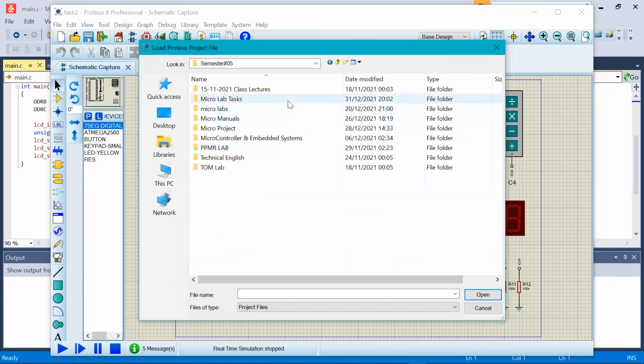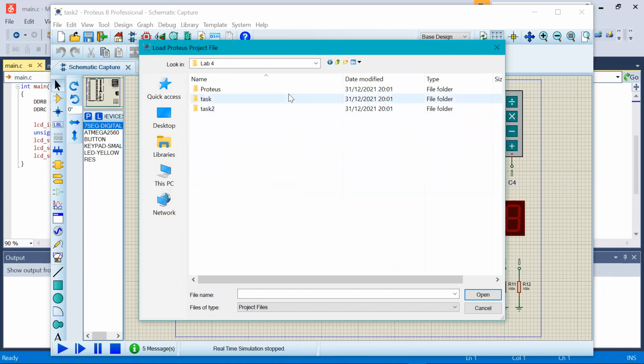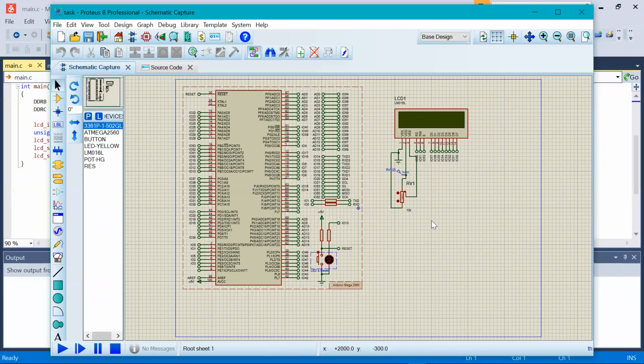In the Proteus task, this is the LCD. The pins from D0 to D7 are connected to IO37, which is basically port C, and the RS, RW, and enable pins are connected to port B from IO53 to IO52. Then this VSS is connected to ground, as we first discussed that the VSS pin is grounded, and then the VDD pin is connected to the power, as we can see here, and then the VEE pin through this 10K is connected to ground.